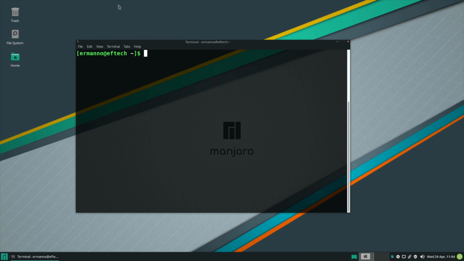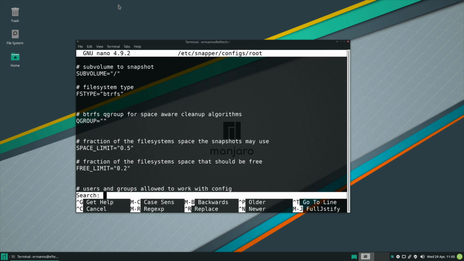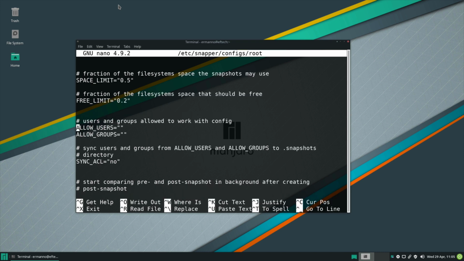Now, we cannot use the configuration yet unless we are root. So we can change this by changing the configuration file. So let's do this by typing in sudo nano /etc/snapper/configs/root and hit enter. So now we need to find the ALLOW option. So let's search for this by hitting Ctrl W and typing ALLOW_ in capital letters and hit enter.